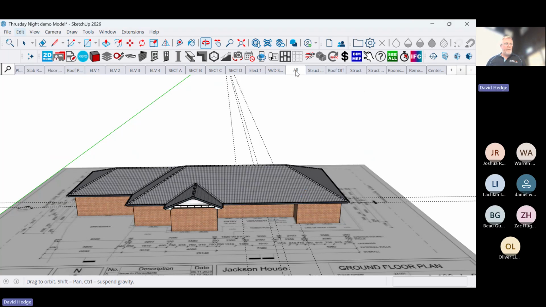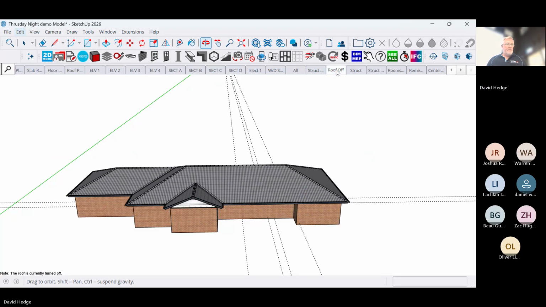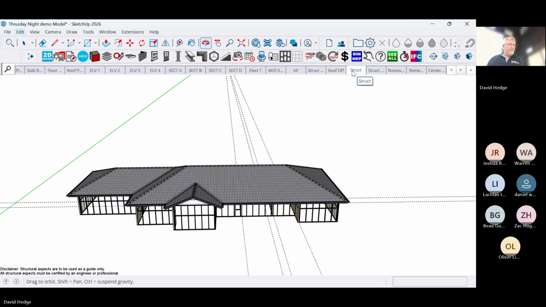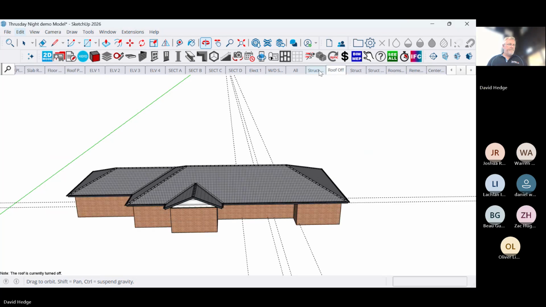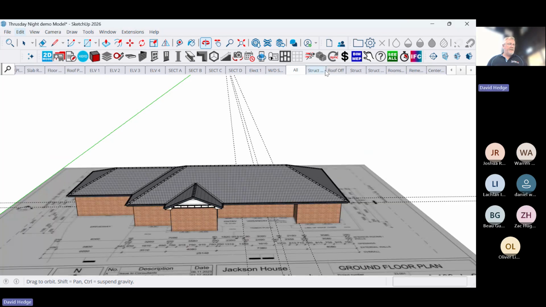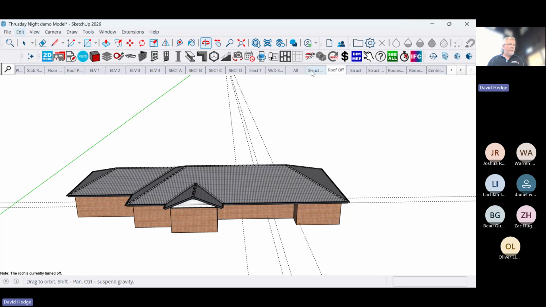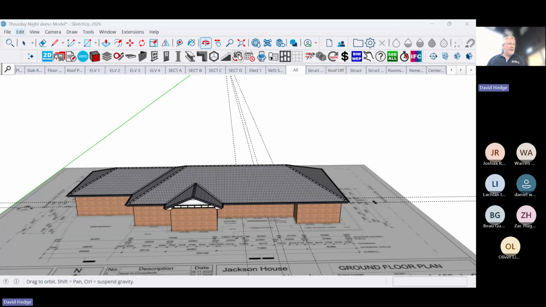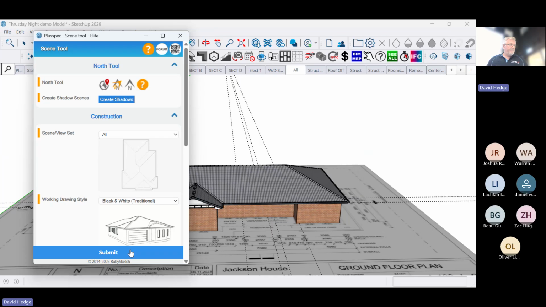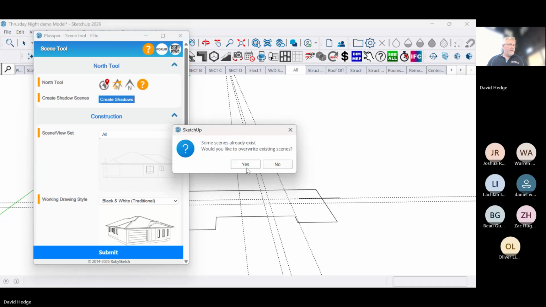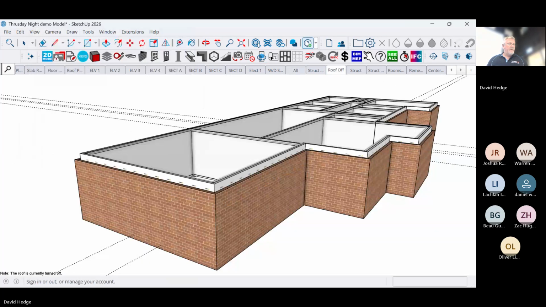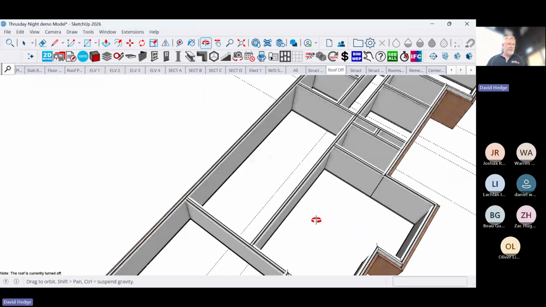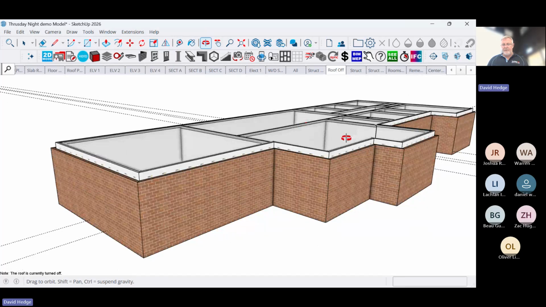Remember, if you want to see it off, we've already generated our faces, so I can just go to the structure tool, etc. And it is glitchy on you a little bit, so that should be roof off, but it's not. We can always come back and just regenerate the scenes. Then when we go to the roof off tool, it actually works the way it should and takes the roof off.